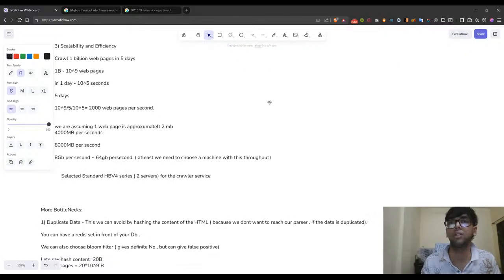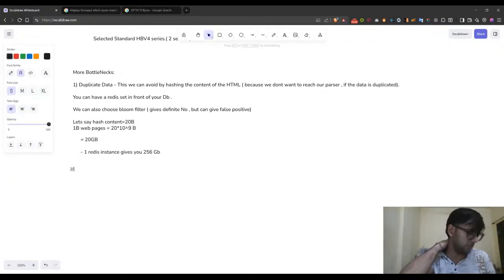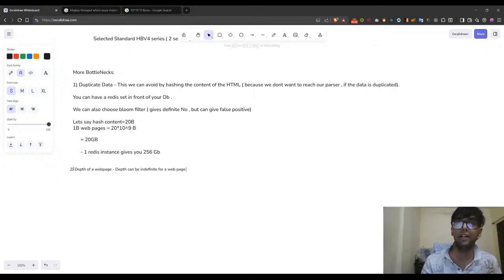So this can be avoided now, and this happens a lot. One more thing I had in mind, but I forgot. But yes, the depth of a web page. Depth can be indefinite for a web page, and most of it does not have valuable data.